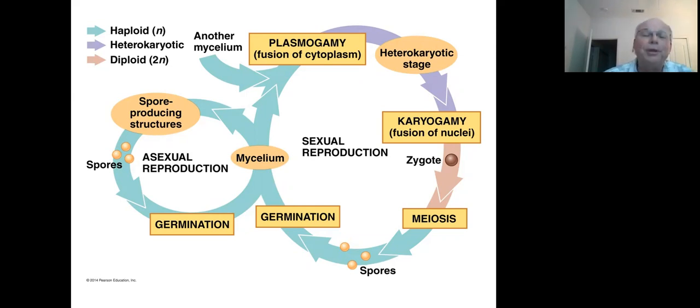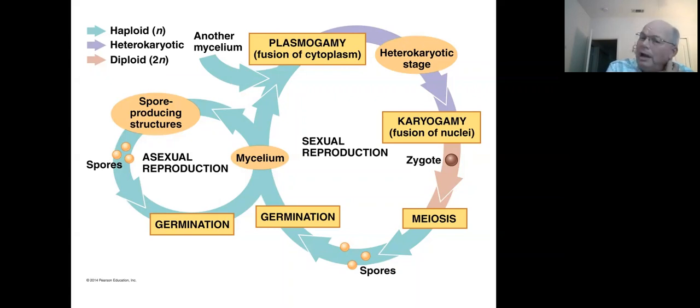That's probably the simplest way of putting it. If they're going to reproduce sexually, then the situation becomes a little bit more complicated. Here we now reintroduce the terms that I introduced you to back when we were talking about protists, and the notion of fusion of cells without fusion of nuclei. The two terms are plasmogamy and karyogamy, and here we use them again in the life cycle of fungi.